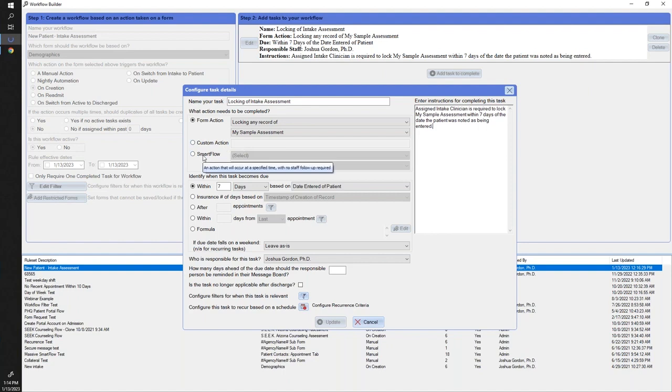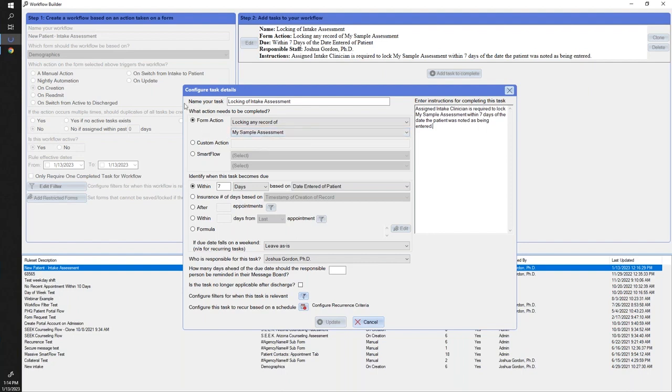And then smart flows, which are actions that can happen automatically, like messages that get sent based off a template. Right? Going back to our example, what we're interested in is once we create our demographic record, our new patient, we need to lock. So not just create or not just update, but actually finalize and sign off and lock this sample intake assessment.